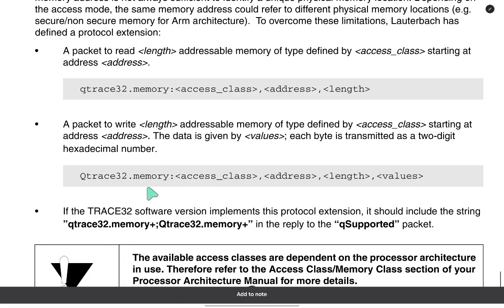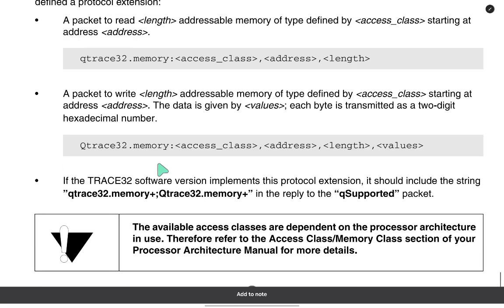A packet to write length addressable memory of a type defined by access class starting at address. The data is given by the values, each byte transmitted as a 2-digit hexadecimal number: Qtrace32.memory:access_class,address,length:values.